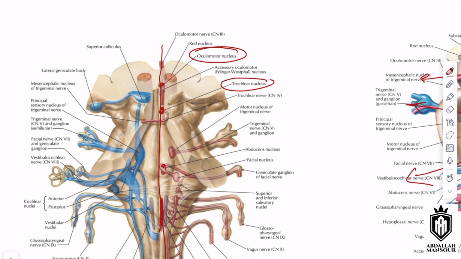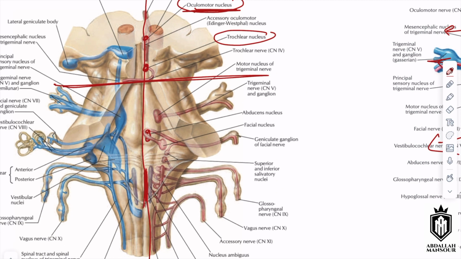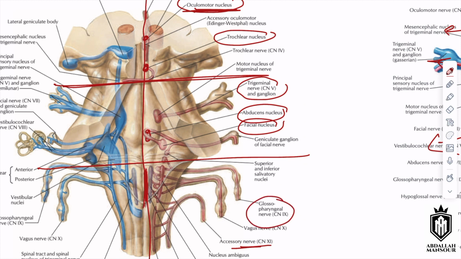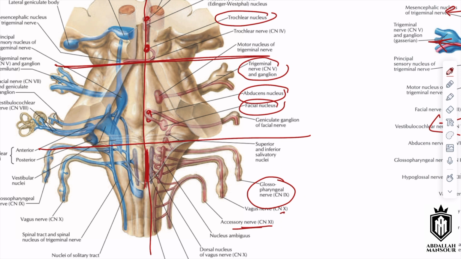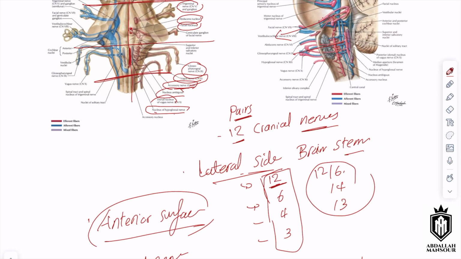You can identify here, of course, this is the midbrain. You will find that the trochlear nerve and the oculomotor nerve come from the midbrain, and then it stops. Then you have cranial nerves number 5, 6, 7, and also the vestibulocochlear nerve. They all come from the pons. And then you have the medulla, which will have the glossopharyngeal nerve, the vagus nerve, the accessory nerve 11, and the 12th nerve, the hypoglossal nerve. So 9, 10, 11, and 12, basically, right? These come from the medulla.